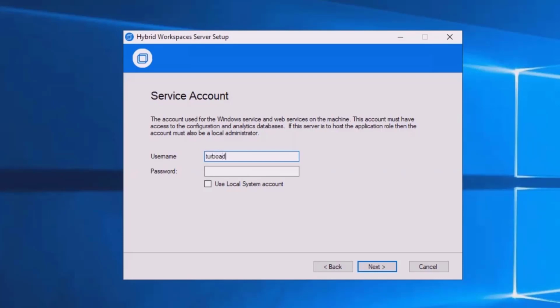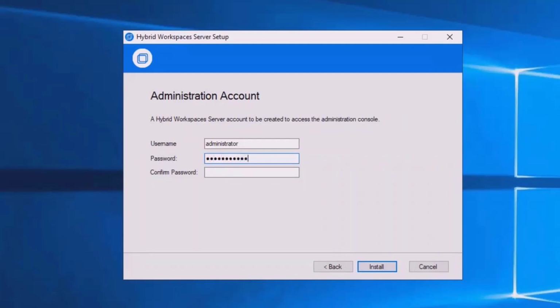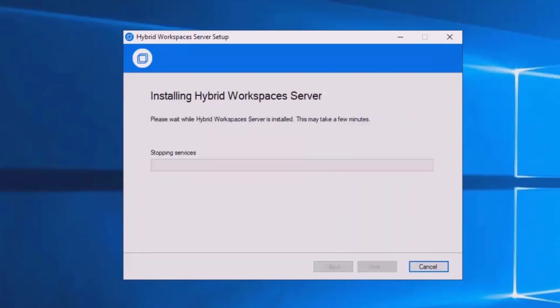Let's see. I'll use my local account for this case. Now specify an account and the server will begin to install.